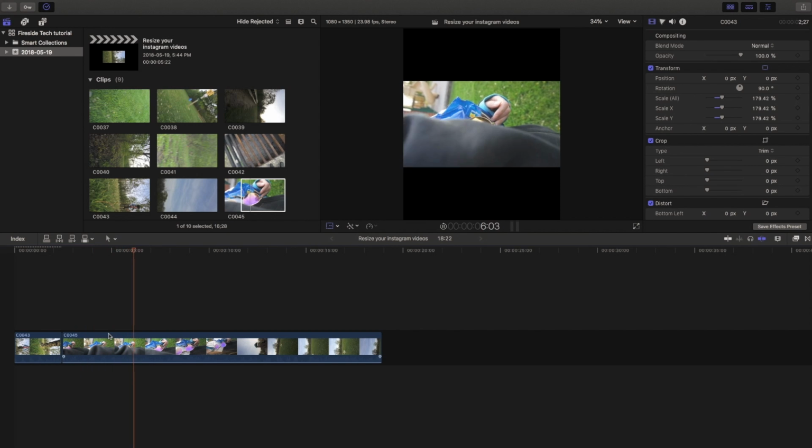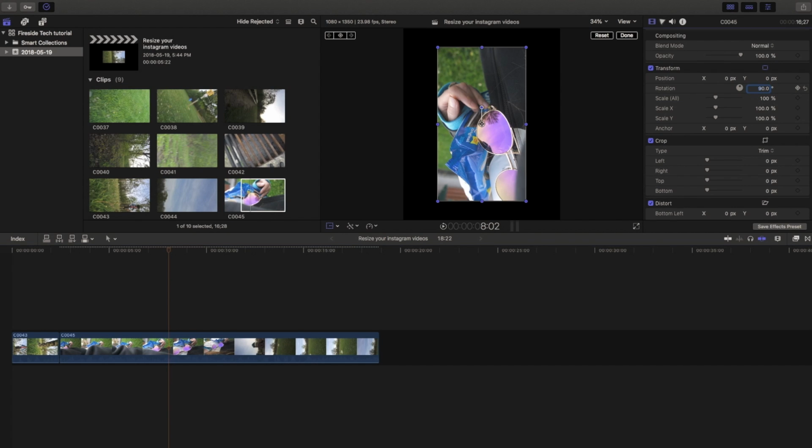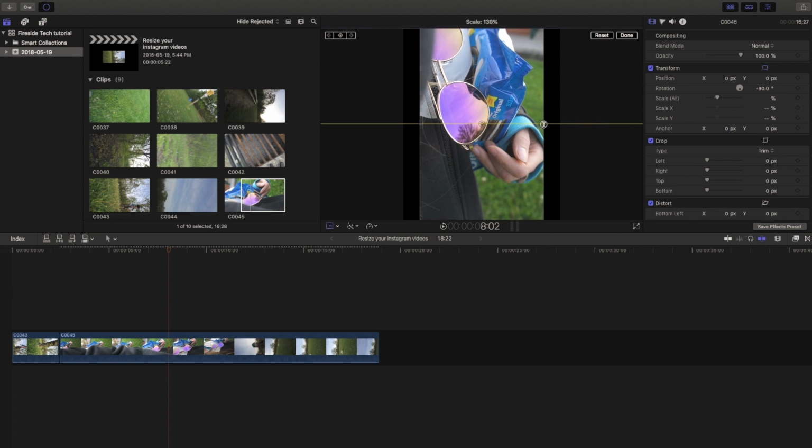Now with this one, you're going to want to do the same thing. So we're going to go rotate at 90 degrees. Okay, so if you run into this problem, all you have to do is -90, because sometimes the orientation on the camera will be off and you just have to flip it the opposite way. So this time is -90 instead of 90. I'm going to hold shift and drag the outside there.